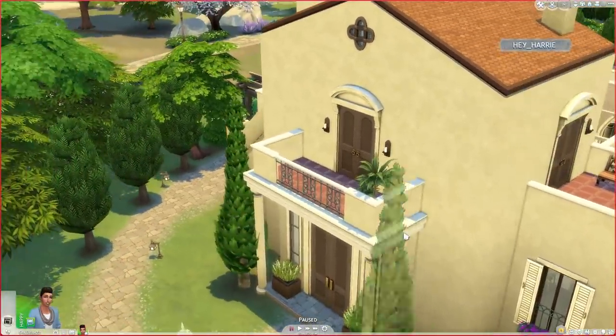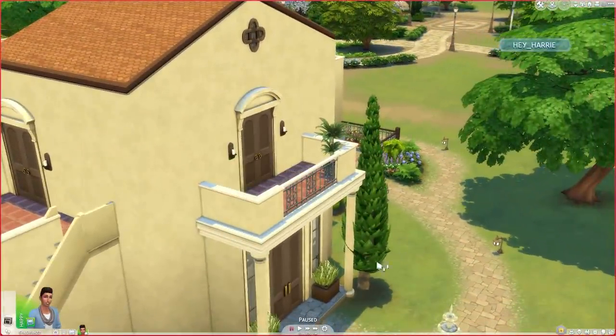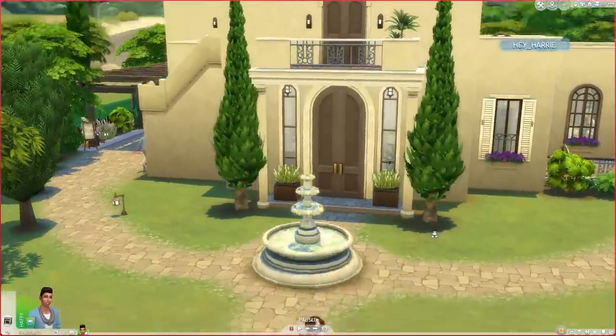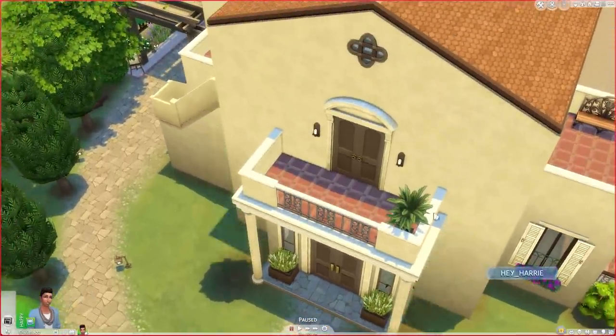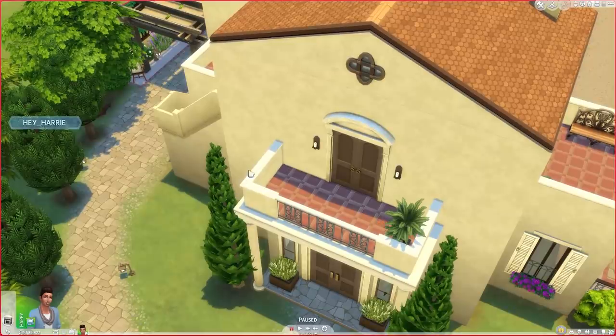I just brought it out a little bit and just edited the front here, just to bring it out a little bit. And it looks basically the same, but now you have the added functionality of being able to walk out here. You could put a chair out there. You can do whatever you like. If you've got some amazing wedding poses, you can use those out here on this balcony.